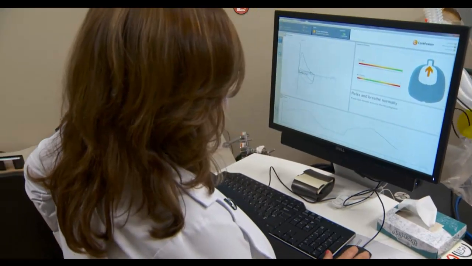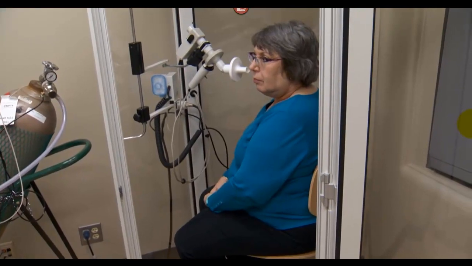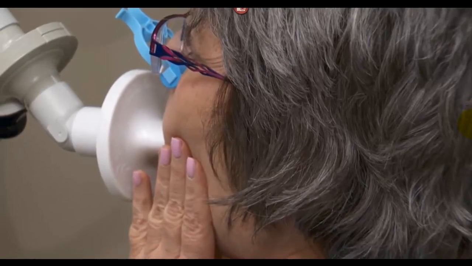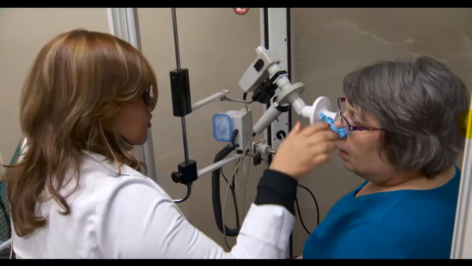But there's the respiratory therapist, technician, giving her instructions, and then she's going to put the clothespin on. Those mouthpieces are kind of rubbery. I used to do these. And then, you see she's blowing into the machine. And that's how you get these lung volumes that we're talking about.